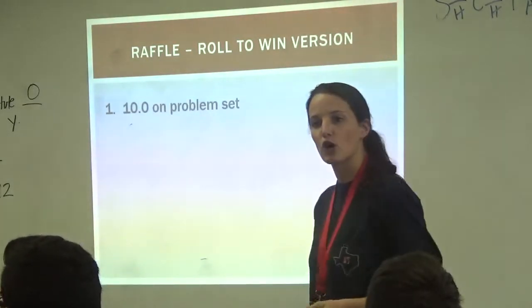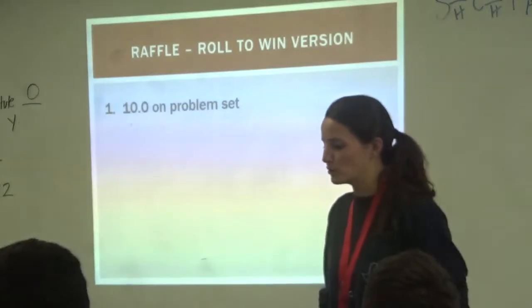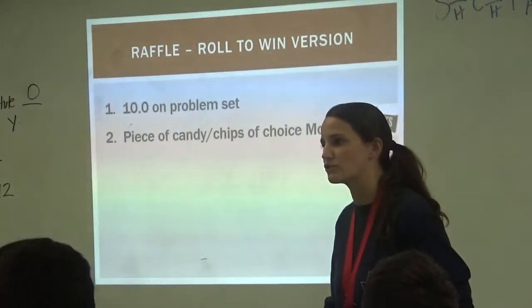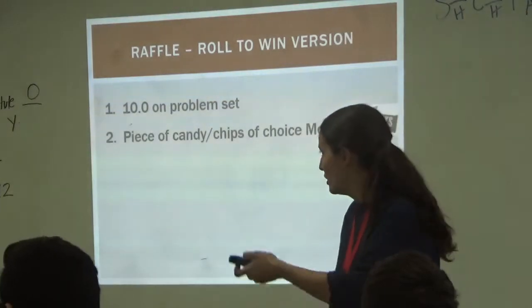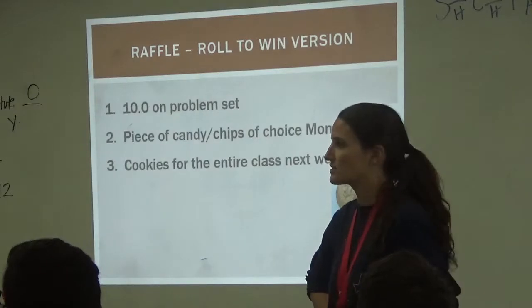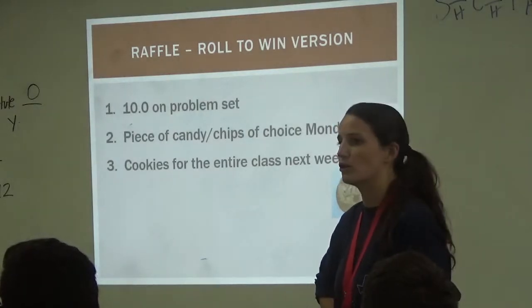Okay, if you roll a 2, then you get a treat of your choice, candy, chips, whatever you want. I will bring it to you. You get to make your order. If you get a 3, we all get cookies, yummy. For the entire class? If you roll, yeah, the whole class.